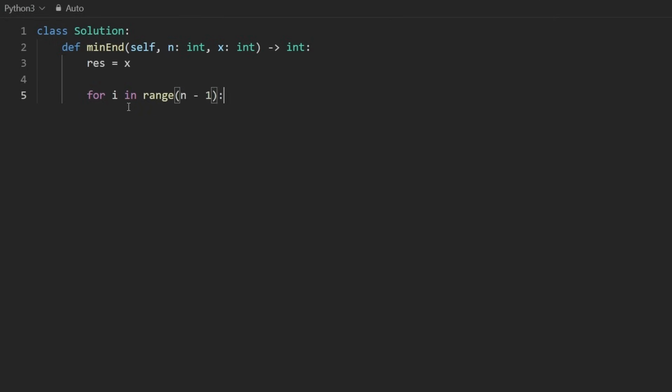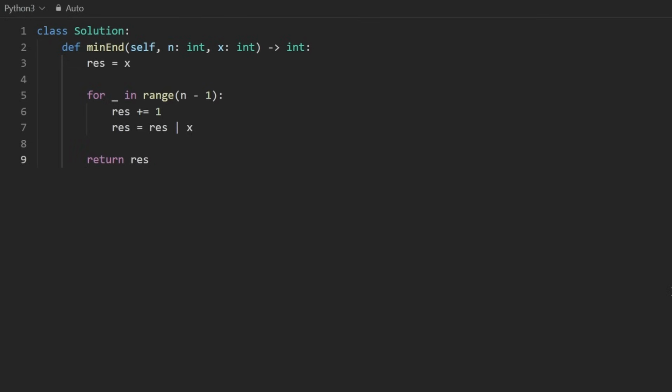And since I'm not actually using this iterator, I'll just set it to an underscore. And so then to our current number, we want to add 1 to it. We want it to be greater than the previous one, at the very least, and this is the smallest number that we can increment it by, and we want to guarantee that every other bit is set. So we can set the result to the OR of it with x. That will guarantee that all those bits are set within this number. And then after we do that n minus 1 times, go ahead and return it.